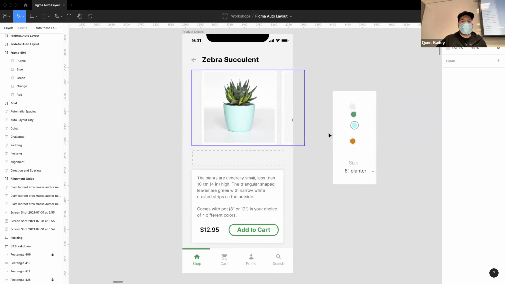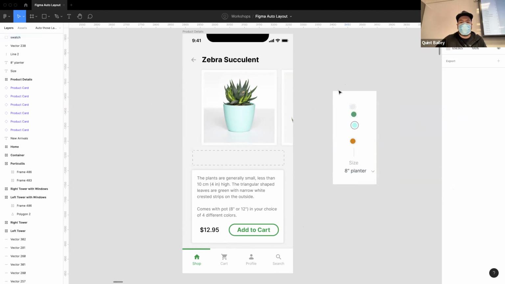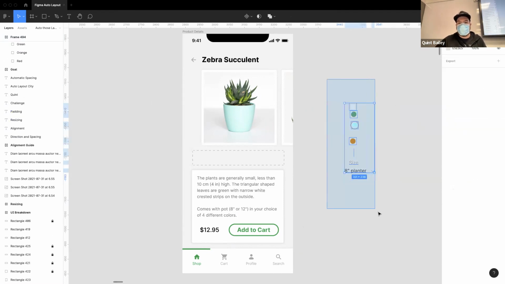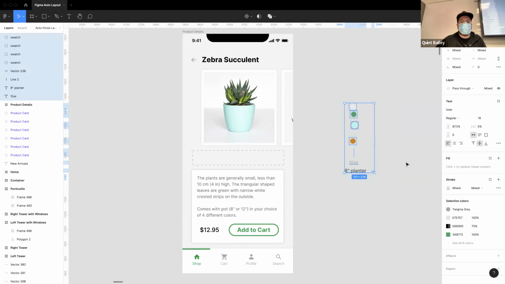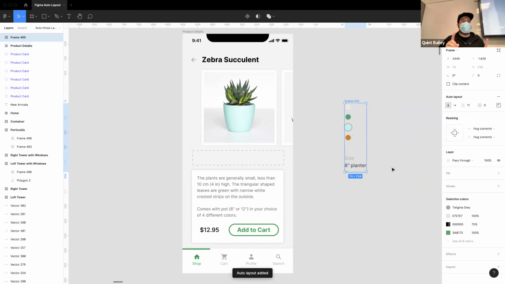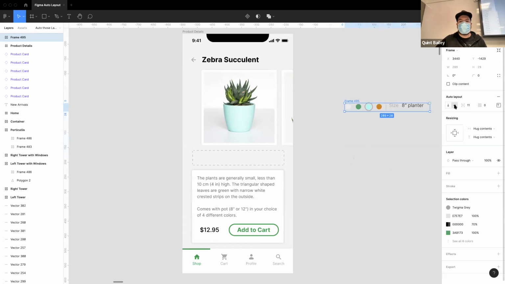And so for this specific plant, I want to indicate that this is the color, and then also I want to indicate the size. And so what I can do really easily is I can just select all of these items here. Let's get rid of this background just so you can see everything. I can select all these items and do a Shift A. And remember what I said about it trying to guess, because these items are vertically stacked. I said, I know what you want. You want a vertical stack, but in this case, I didn't. So what we're going to do is we're going to change it to a left to right auto layout.